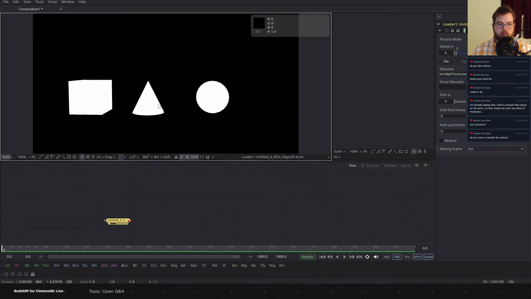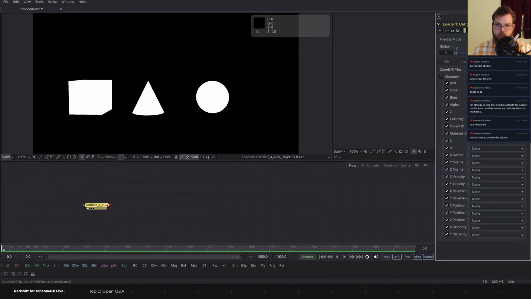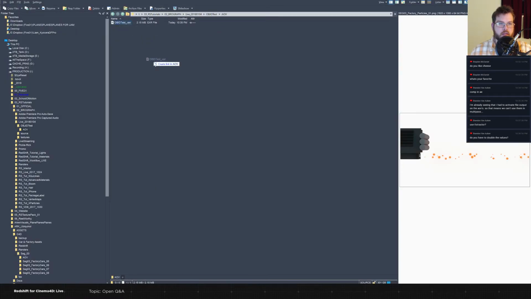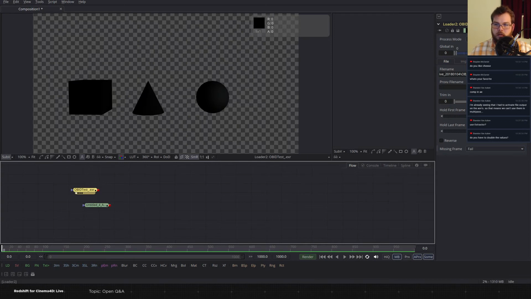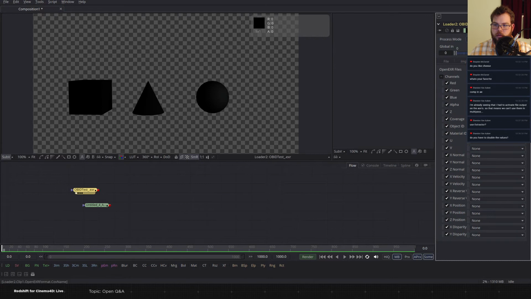And in Fusion, you can actually change what is associated to things. So object ID, I would come down here, and if it was baked out with the super one, let me grab that. The deep EXR is what I mean, not super. It should let me choose.